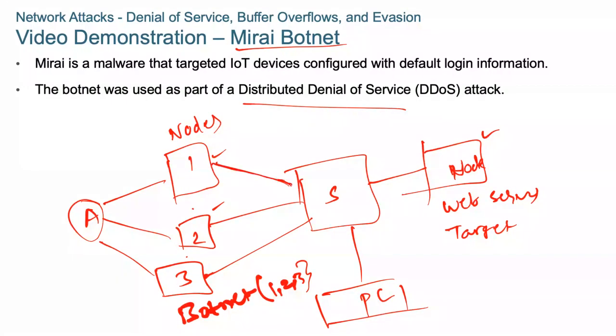So the attacking Raspberry Pi has started. So what I can do is open up my web browser and look at the browser-based interface. And you can see here it is, the Safe Mirai Control Panel web browser interface. And I'll start a scan and scan the network to see if there are some vulnerable nodes, which in this case are those Raspberry Pi node machines. And we'll see if it can find those nodes and log into the nodes because they're using the default username and password of admin.